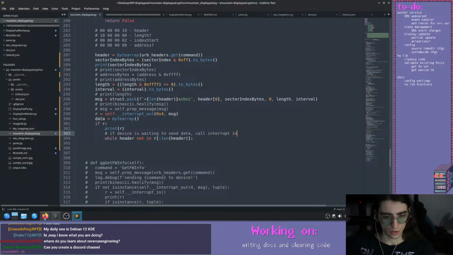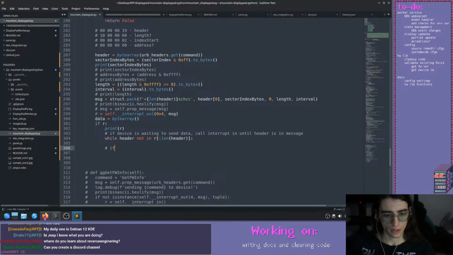Call interrupt in until header is in message. Okay. And then if our header is in the message, add the response data to our total data array.